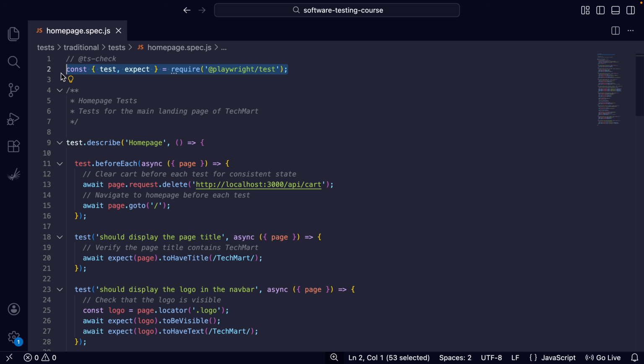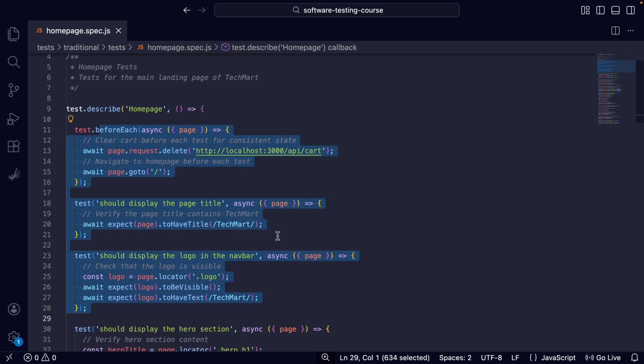We're going to import test and expect from Playwright. Test is used to define test cases, and expect is used to make assertions. So we have this test.describe homepage. The test.describe is going to group related tests together. So this whole block contains all our homepage tests, basically all of this stuff here.